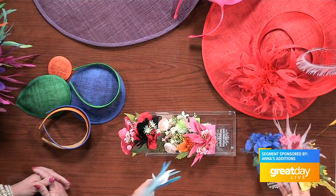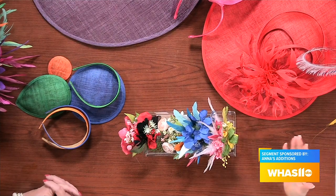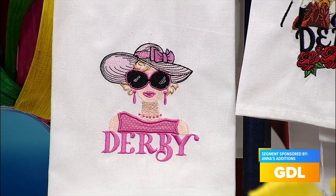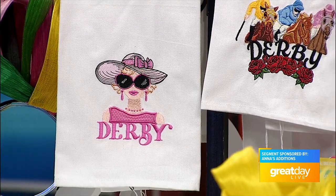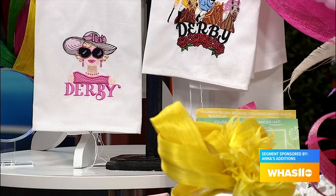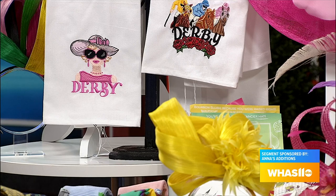Before we go, don't forget to shop for the hostess in your family or for some beautiful derby-inspired gifts. They have slushies, earrings, posters, stationery, and dish towels. And because they're focused on custom florals, they also have many wreaths — everybody needs a derby wreath, especially if you live in Louisville. They make those custom for your door, with plenty of hostess gifts and wonderful surprises inside.